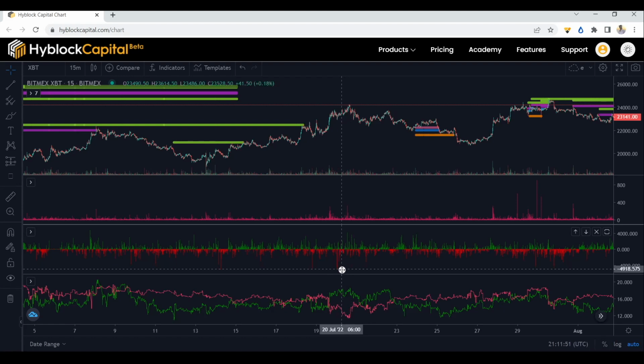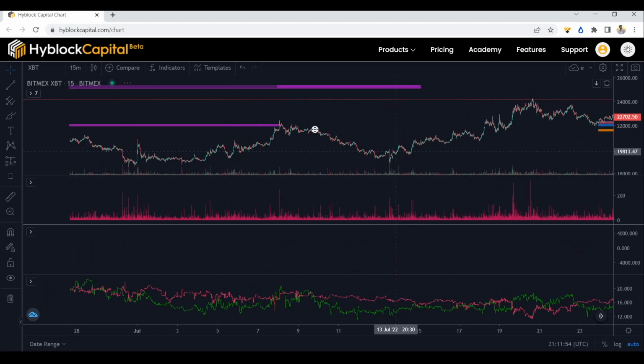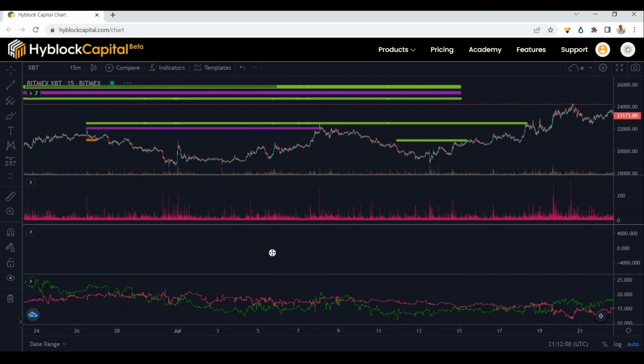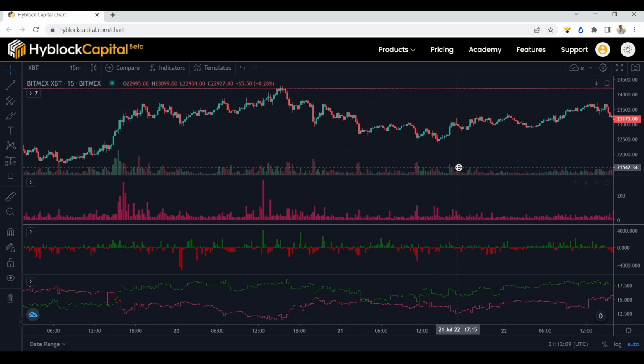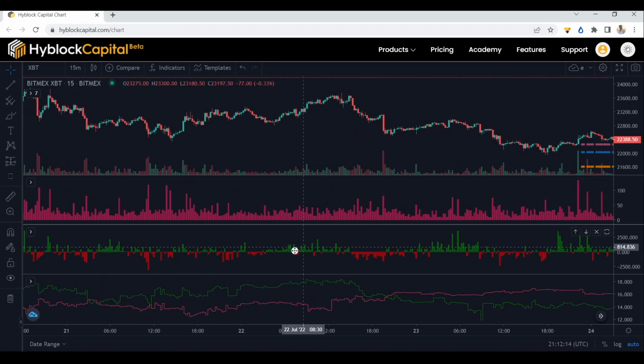Maybe you can look at spikes to time reversals, but for me, I like to look at this more like a period. Is there a period of more buying than selling, or a period of more selling than buying? I don't think Hyblock likes how much data I'm using right now. But yeah, you can see that kind of here. This one was pretty clean actually. You can see this period right here would have been better to buy in the short term because it's all buyers. Why would we want to sell? This period right here is all sellers.